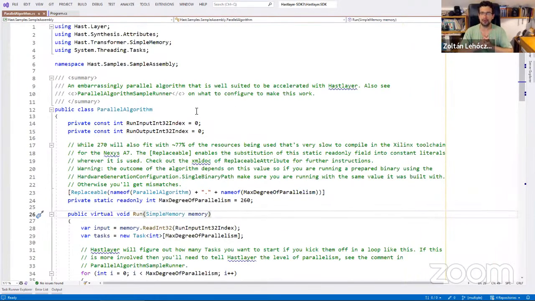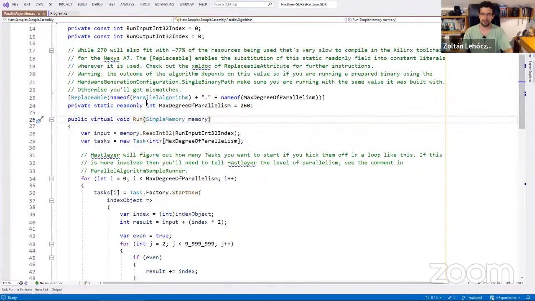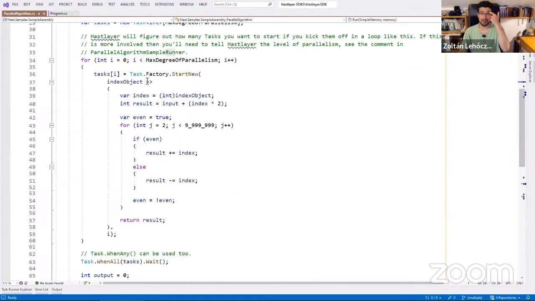And this parallel algorithm here, you may have guessed that it's a highly parallel algorithm. This is kind of an exaggerated example of the kind of algorithms that are especially suited to be accelerated with FPGAs by Hastlayer. And what it does is in this run method, and the core of the logic is actually here.